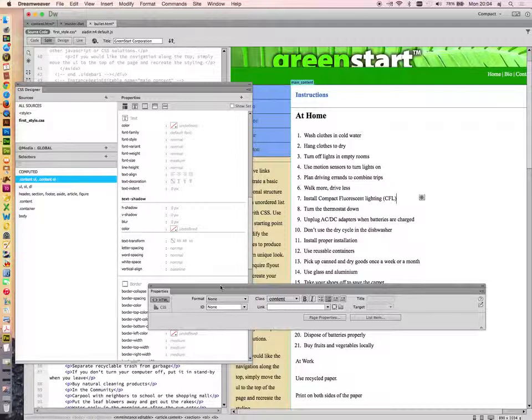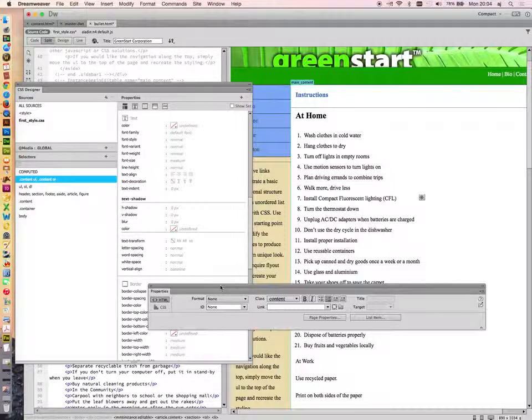And when you change them back to an ordered list, none of those individual rules apply, because those rules are all applied to an unordered list, not an ordered list.